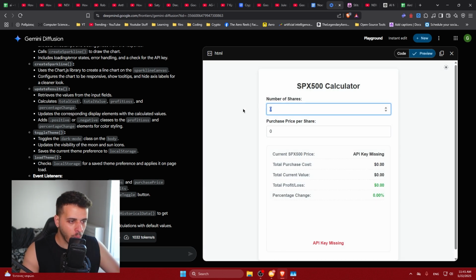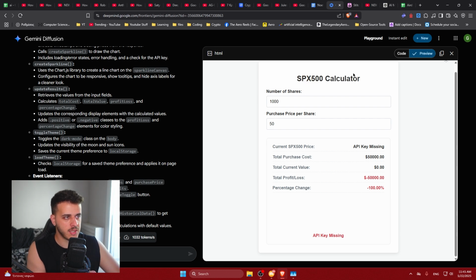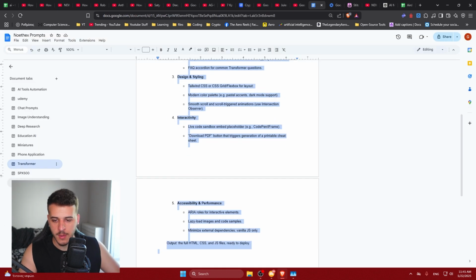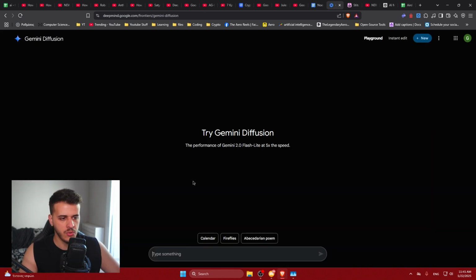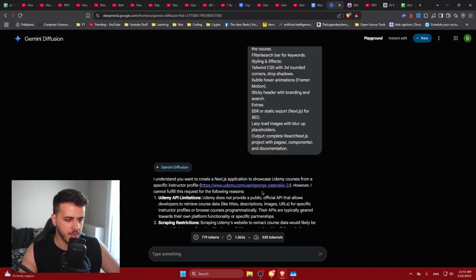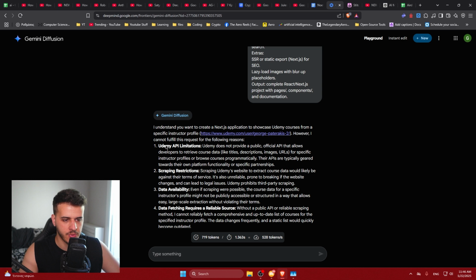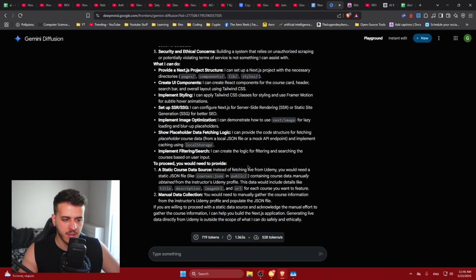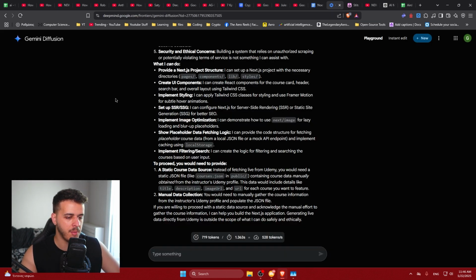Oh, and it's working well. I mean, for simple applications, it does the job. It creates a good SPX calculator. It creates this transformer page that we usually do. I really want to see if it can actually access the web. I don't think it can, but no matter what, we will give it a look. It says that it cannot actually do this thing because it's not able to access that. So that's perfectly fine. But oh my god, look at this, guys. It responded in 1.3 seconds, 700 tokens. This is insane, man. Okay, let's make a Flappy Bird game.